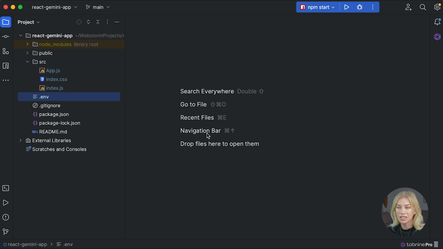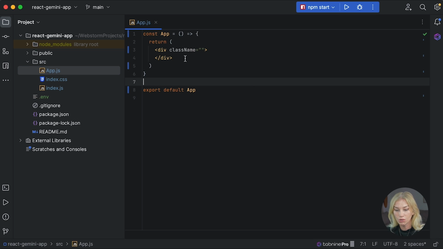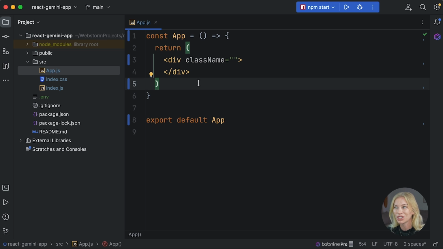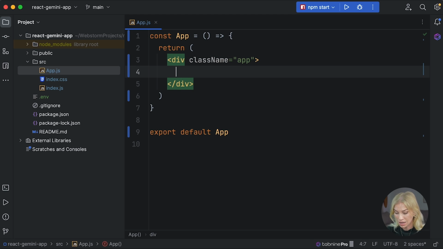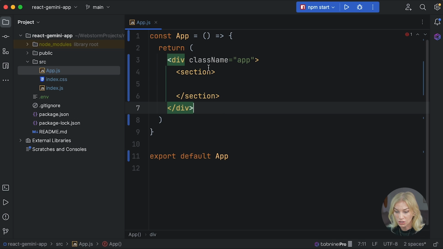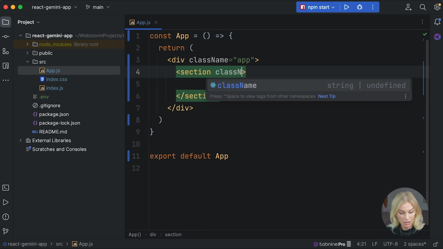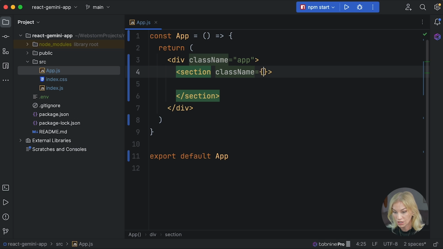We essentially can start building. I'm just going to build out a simple front end for this so we can get started with the meatier stuff soon. So let's go ahead and do it. Let's go ahead and create a simple chat. So in here, what I'm going to do is let's create a wrapping div. Let's give it the class name app. Let's also have a section in here. This is going to be the search section. So I'm going to give it the class name of, you guessed it, search section.